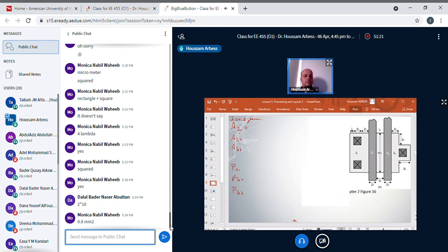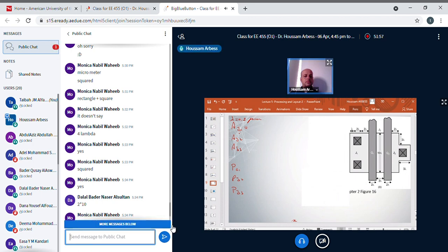Let's move now to the perimeters. The perimeter of J1, as I said, it's this one plus this one here plus this one here. We don't need to include the channel side. So the perimeter of J1 equals 5 lambda plus from here to here 10 lambda plus from here to here 5 lambda. So it equals 20 lambda, correct? 20 multiplied by 0.2 is 4 micrometer, correct?